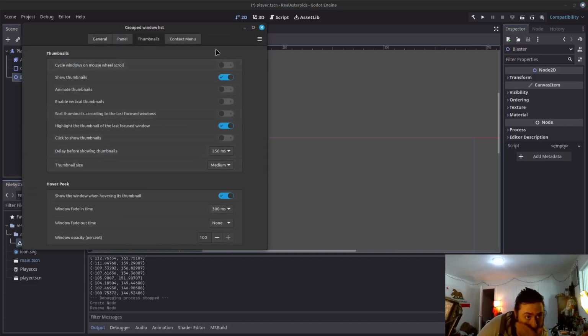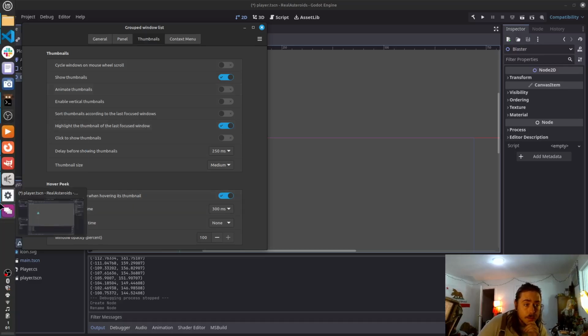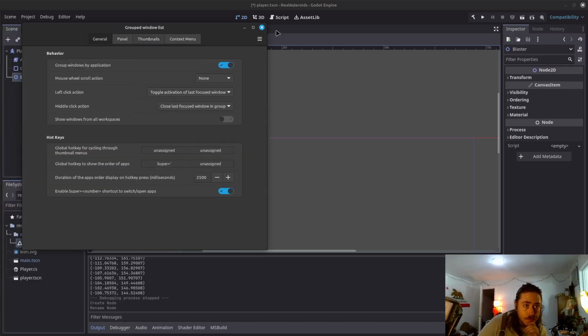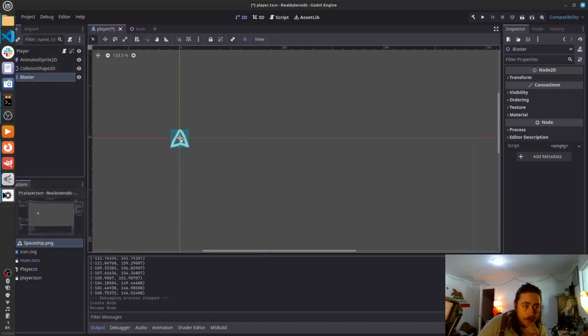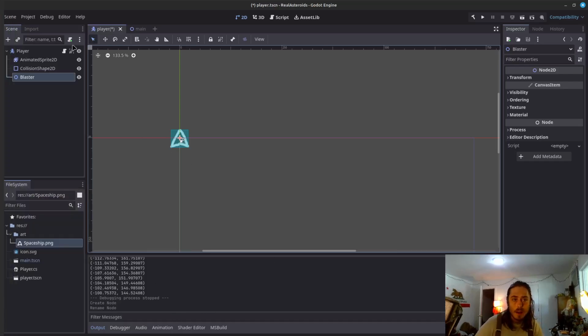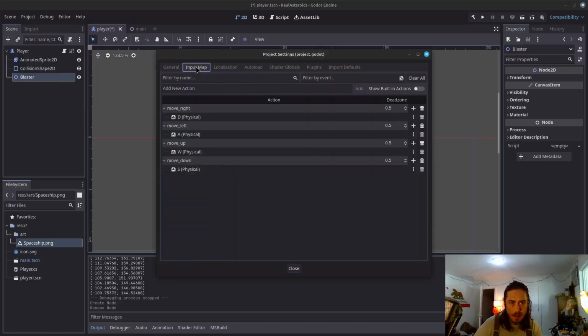I keep my sidetrack on everything. Okay, so what we need to do is come into the input map. Shoot blaster.